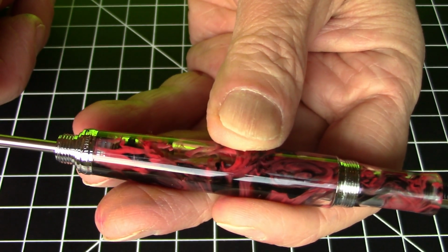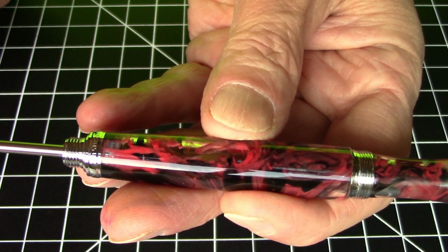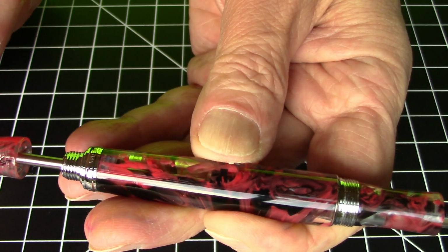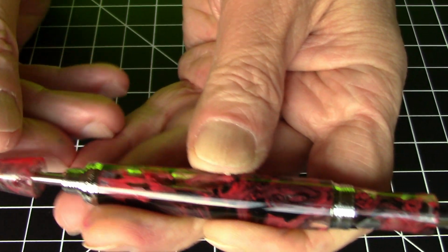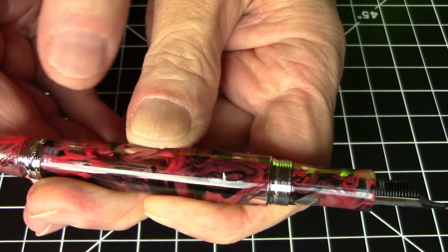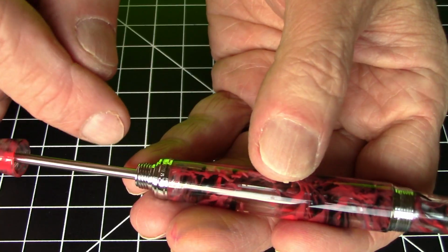So you're going to extend the vacuum filling mechanism. You're going to push that down. It's going to build up vacuum pressure. When it gets towards the end, the channel inside is going to widen, the vacuum seal will break, and ink will come up into the pen.